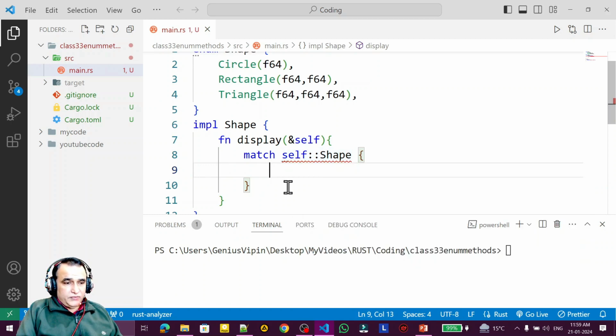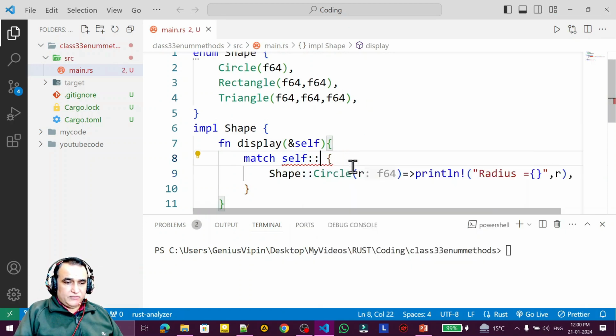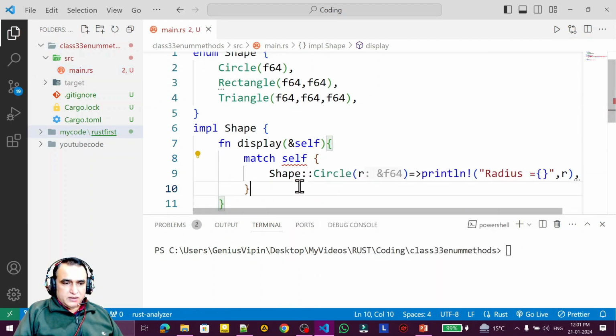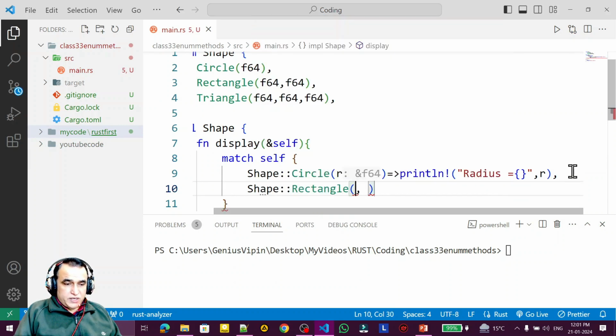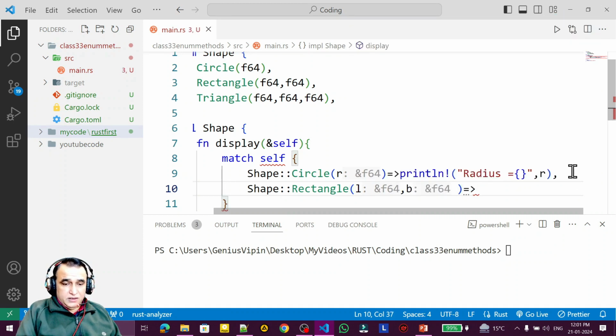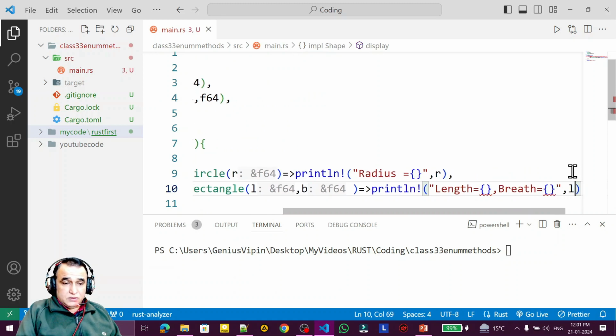So if the value is Shape::Circle and we have the parameter radius, then I say println!, radius equal to this, and I pass the radius here. Then the next one is Shape::Rectangle, and here I say l and b because it's length and breadth, and again I need println!, length equal to this and breadth equal to this, l and b.